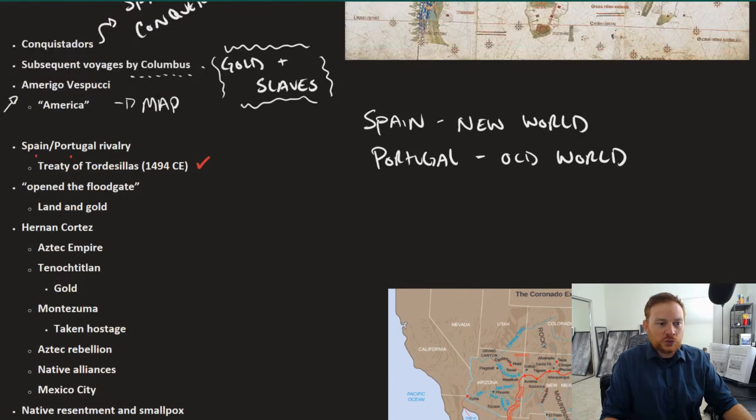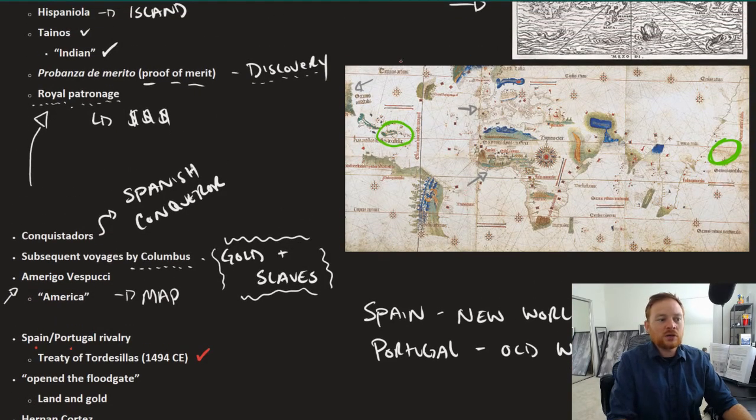And essentially what this treaty did, if we look back at the map right here, was that it drew a line about right here, right? This was the Treaty of Tordesillas line. Everything on this side belonged to Portugal. Everything on this side belonged to Spain. And so all this territory here, Mesoamerica, North America, most of South America, lie in Spanish control. Portugal then gets to claim their trading posts in Western Africa. They had developed trading posts in Eastern Africa. They developed trading posts in India and Southeast Asia. That was all Portuguese, including a small segment of Brazil.